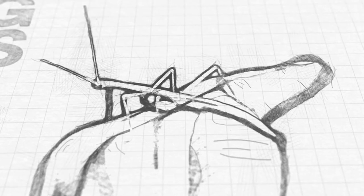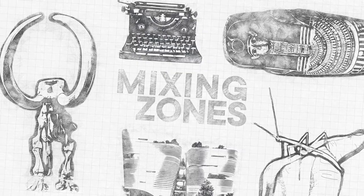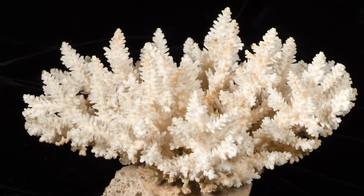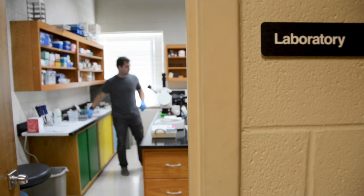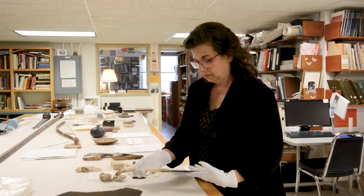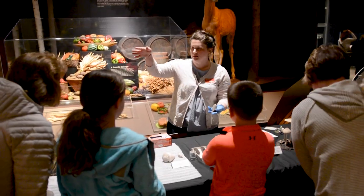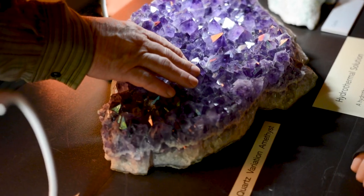Located on the same floor as Living in a Dynamic World is a brand new visitor experience that we're very excited to bring to the new museum — unlike anything we have in the current building. Early on in the community input process, we established five building blocks for the future museum, one of which is turning the museum inside out. Most visitors don't know that we have four million priceless objects and specimens in our care — called the collections. While some are on display, the majority are kept behind the scenes, often used for research by MPM scientists, cultural experts, and researchers from around the world. The mixing zones are an opportunity for visitors not just to see the science and research going on behind the scenes, but to really actively engage with it.